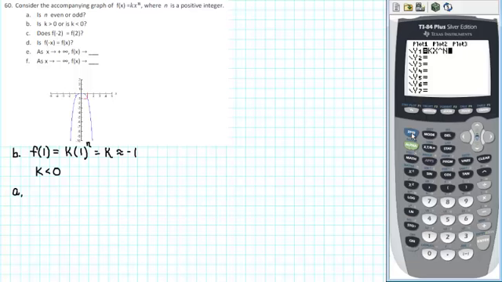Next, go to the home screen. Press second mode to quit. We've determined that k is approximately negative 1, so our first step will be to store negative 1 as k. Enter negative 1 and then store that as the letter k. Okay, we now want to determine what is the value of n approximately so that we can determine whether it's even or odd. Well, we know that n is a positive integer, and the smallest positive integer is 1. So let's start off with 1. 1 store n.